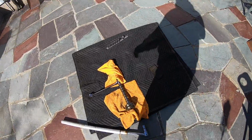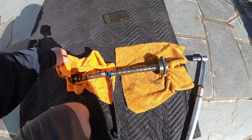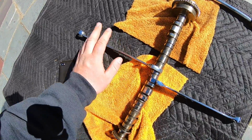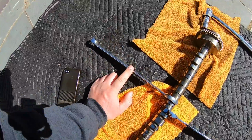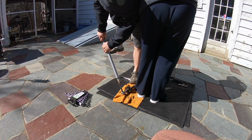All right, guys. Well, having some issues here. The cam keeps lifting off the ground. All right, guys. I found a standard wrench. I'm gonna try doing this one more time. Got my 24 mil on the back, and the standard, I believe it's a 15/16.